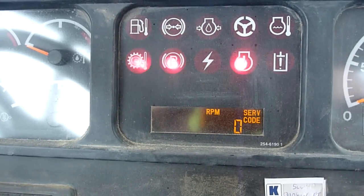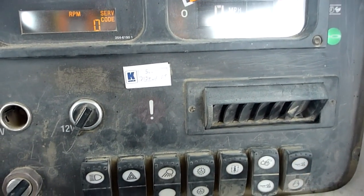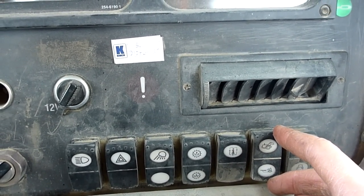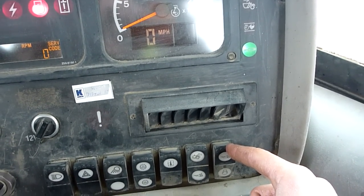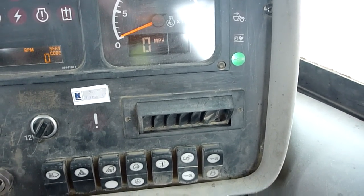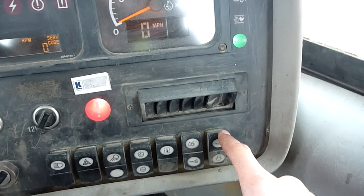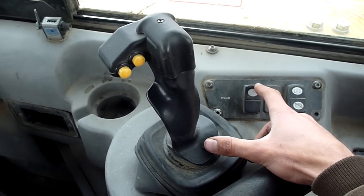You've got some warning lights because the back engine is not running. This one toggles between the tractor and scraper information — you can actually get them both on the display at the same time, which is kind of cool. This is a very handy feature in the E series: you had to go all the way back and turn the key to start it, but on this one you can just push the button from the cab. Park brake and cruise control.